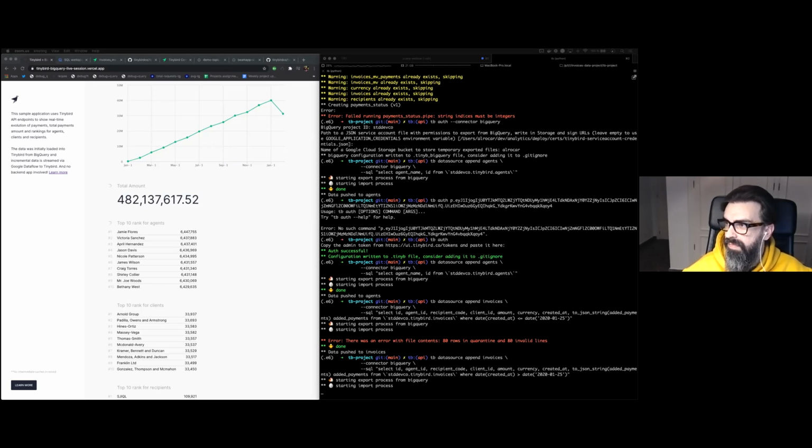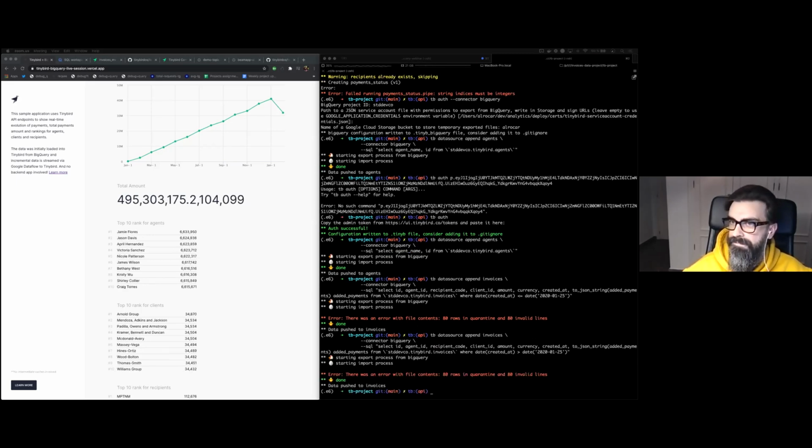It's a really good way to accelerate all of that data that you might be storing in BigQuery for other use cases, in order to build API endpoints you can exploit to build applications like this one. This is obviously a very, very basic one, but you get the idea. And we are only making a query every 5 seconds, but we could be hitting this with 100 queries per second.